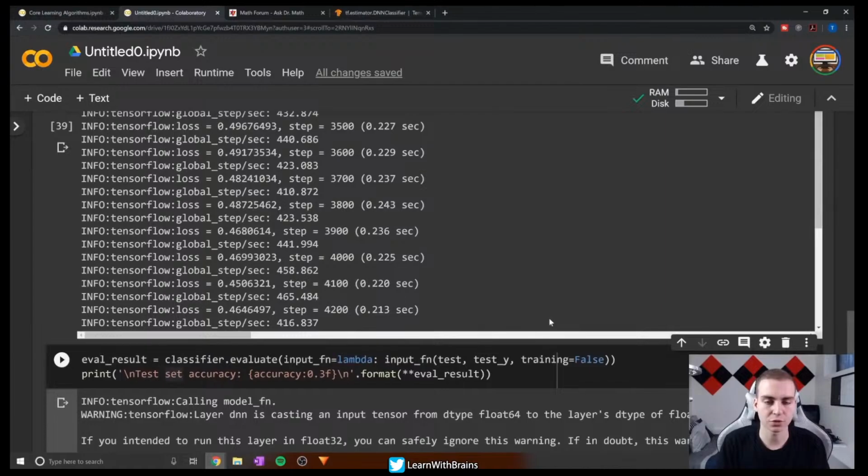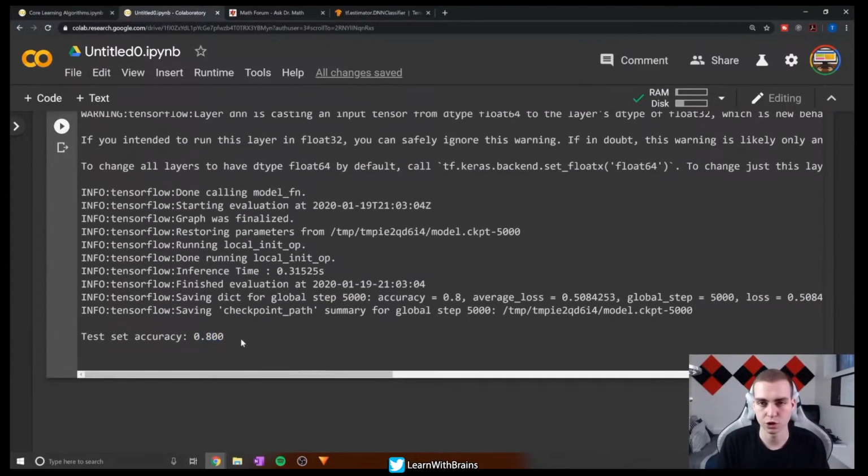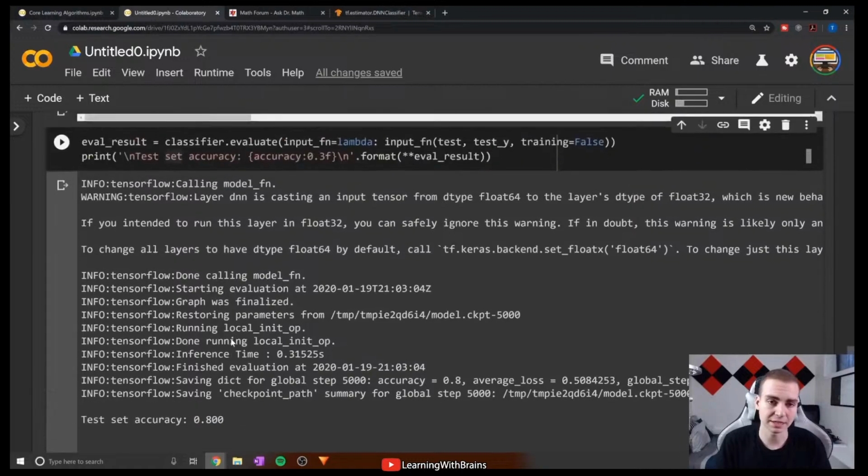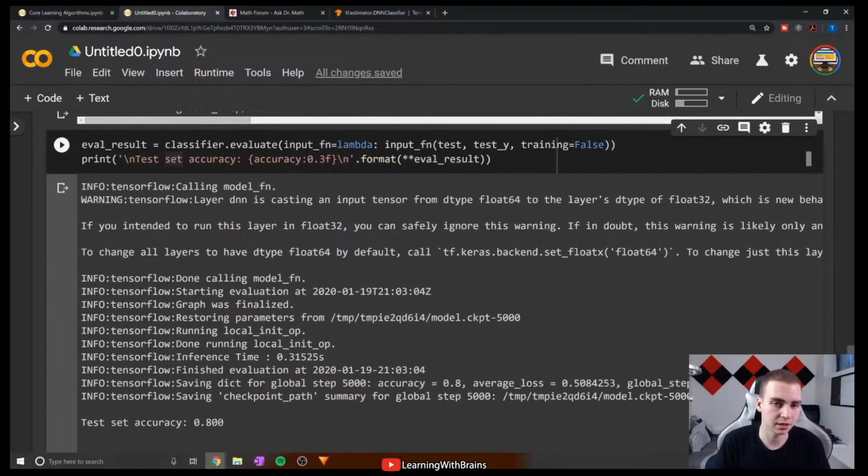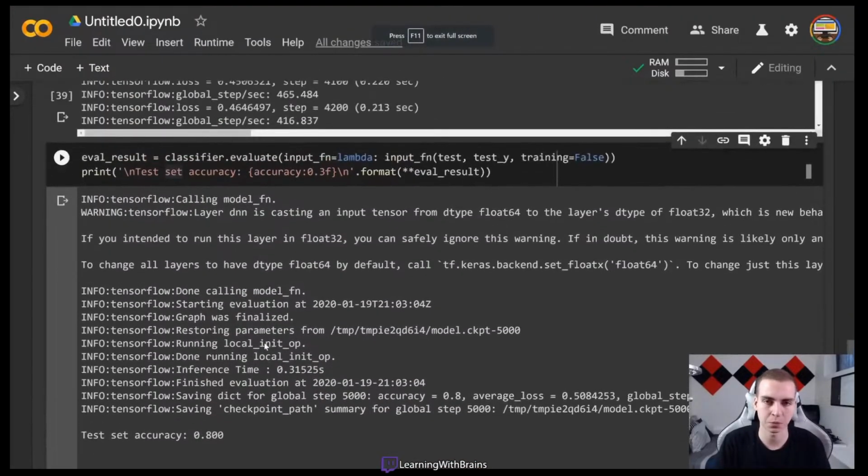So if I were to retrain the model, chances are this accuracy would change, again because of the order in which we're seeing different flowers. But this is pretty decent considering we don't have that much test data, and we don't really know what we're doing. We're kind of just messing around and experimenting for right now. So to get 80% is pretty good.